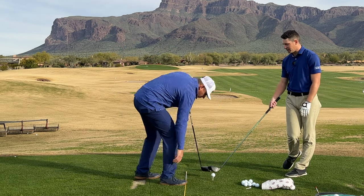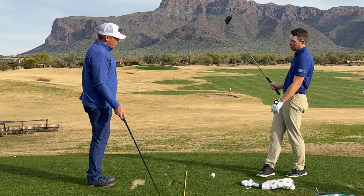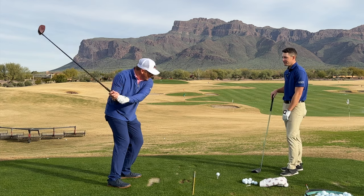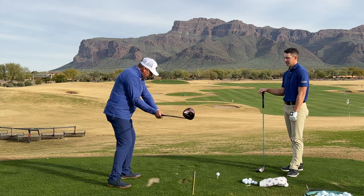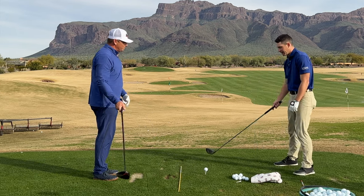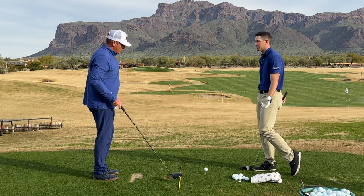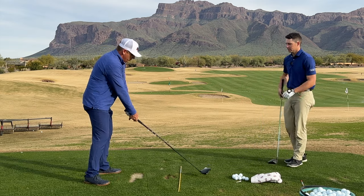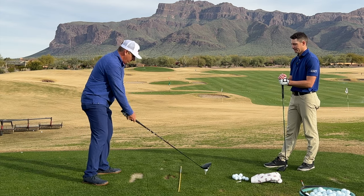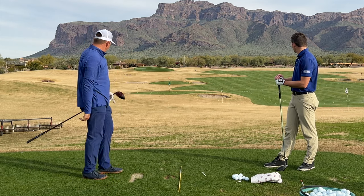I like these little bunt drives because the club is coming through pretty level. A lot of you guys struggle with driver because you're hitting the ground, you're trying to swing way up, or you're swinging way down - there's just too much chaos in the hitting area. I see people trying to hit up, so they go this way, and I also see a lot of pop fly city. This will help you get nice and shallow through the hitting area. The upward angle can be more created with ball position and setup. You might even make a little rehearsal swing straight over the top of the ball just to feel it level, then just clip it off the tee gently.